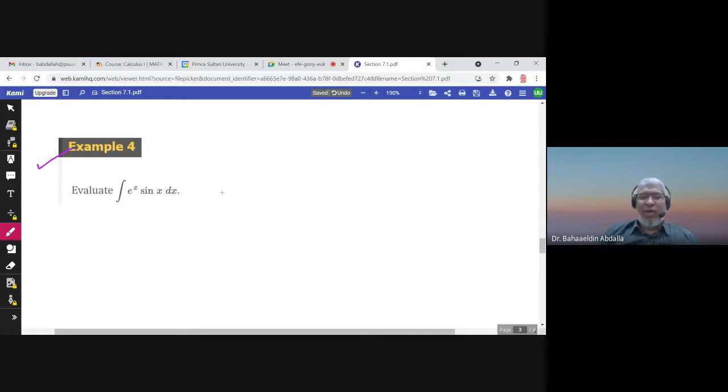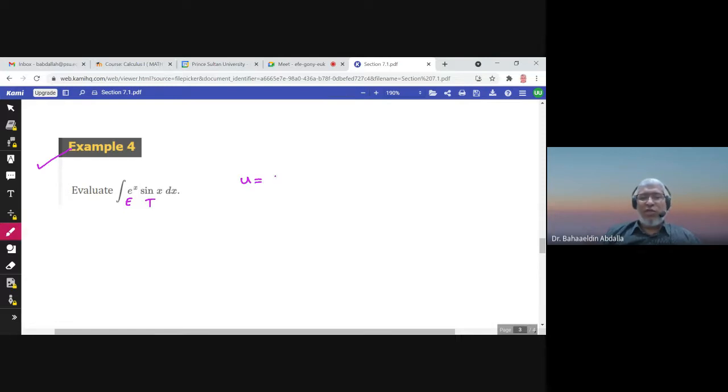Look what would happen. If you choose u, of course, what do we have here? We have exponential and trigonometric. So I should choose u equals sine and the exponential to be dv. It's okay. It's no problem. Let me do it like this. Although here, if you choose u as the exponential and sine x as dv, it will work also. Let me check.